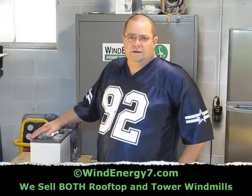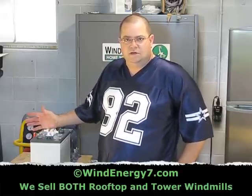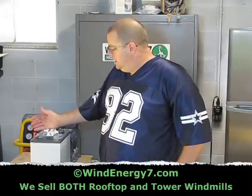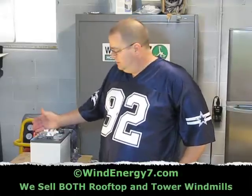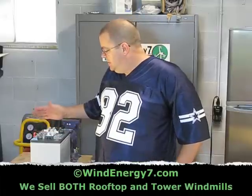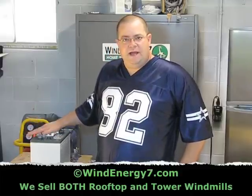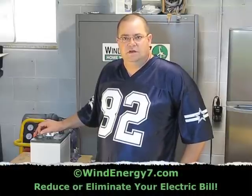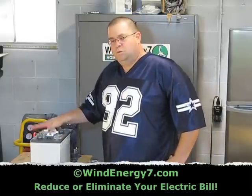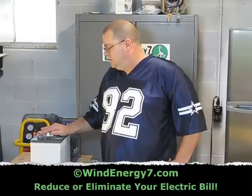The reason we recommend golf cart batteries is we don't sell batteries. If I were selling batteries and wanted to make money off people like a lot of the other wind-solar people do, then I might sell batteries and try to convince you to buy a $200 battery. This battery is 82 bucks. This battery is a commodity battery — golf cart batteries are a dime a dozen. Interstate battery is a very good, reputable dealer. They're nationwide, and if this battery were to go bad, you can get Interstate battery to literally deliver you a new battery and install it for you. There's just more service and a better warranty that comes with this battery. That's why we recommend the Interstate battery U2200. You can pick these up anywhere.